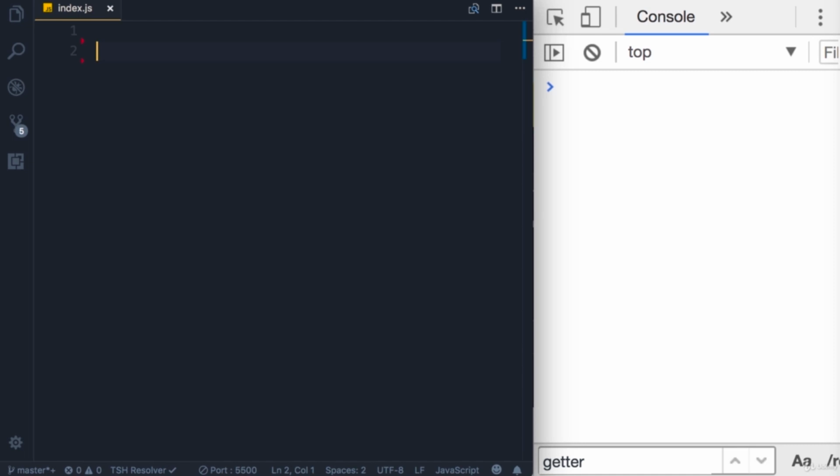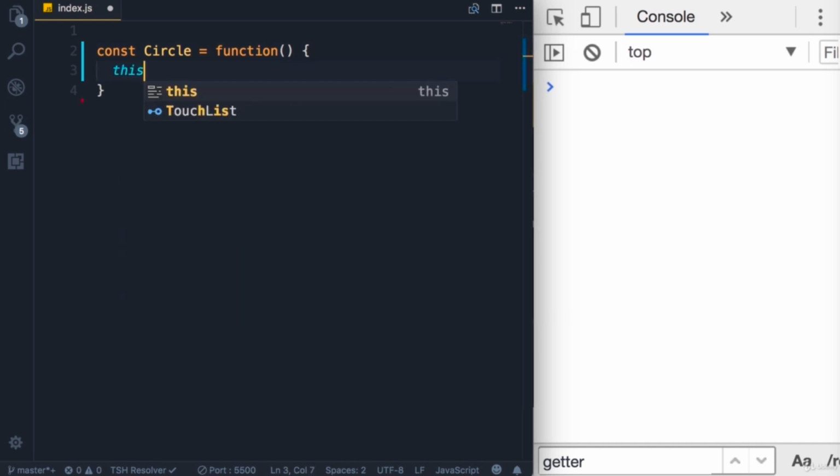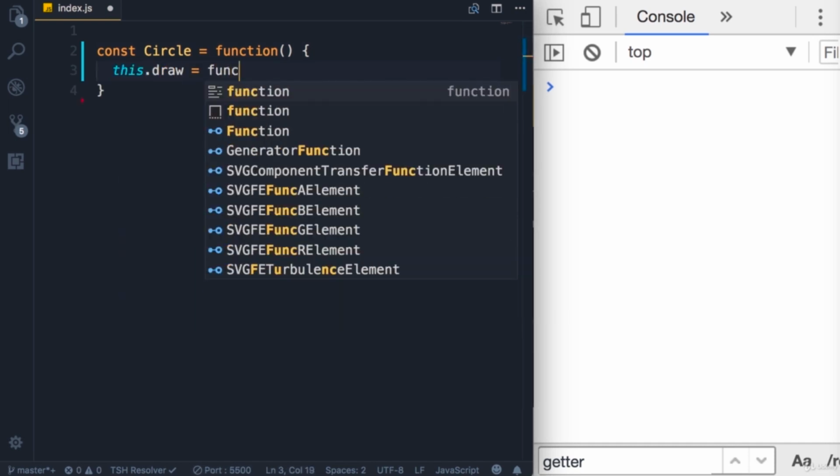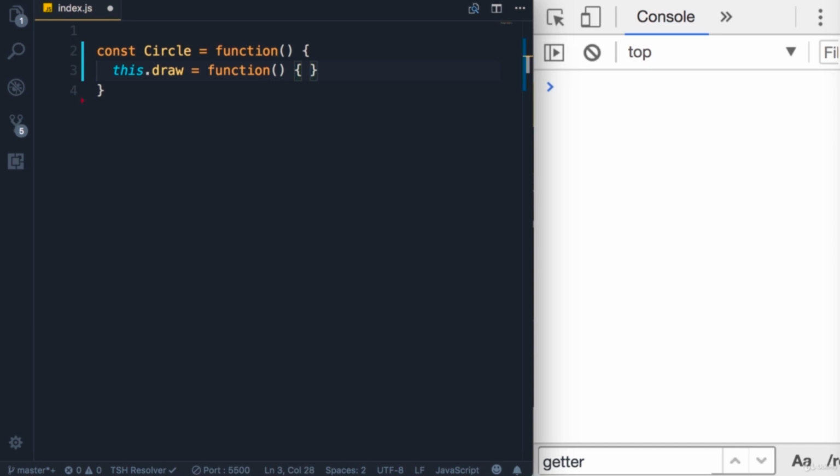In this lecture, we're going to have a closer look at the this keyword in JavaScript. So I'm going to start by declaring a constructor function called circle. And in this constructor function, I'm going to set this.draw to a function. We simply do a console.log of this.